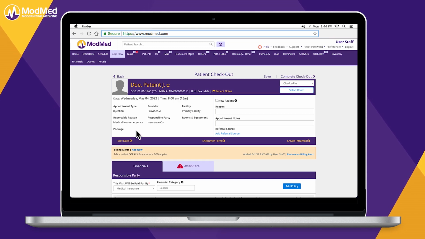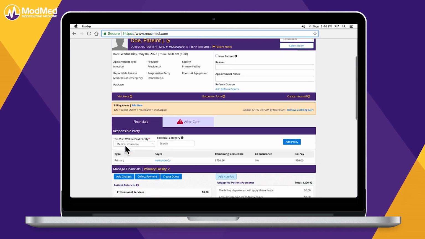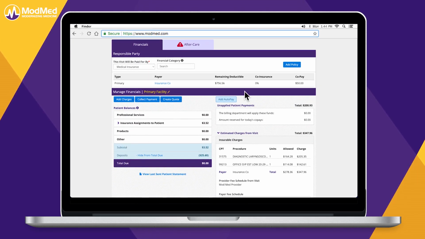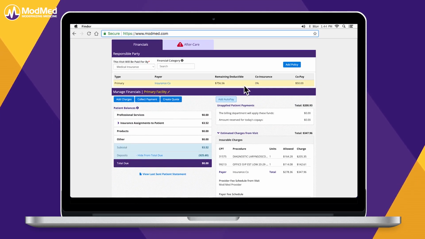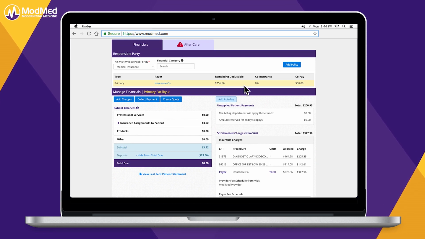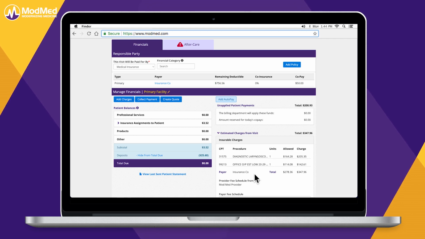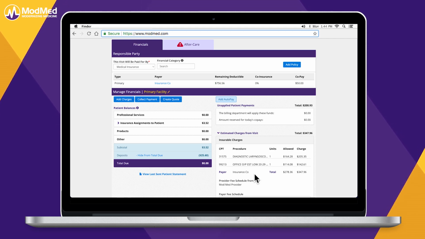After the exam is complete, your checkout staff have access to the patient's chart and the entire clinical note. Below is the patient's financial responsibility, which pulls in data based on the clinical visit. The PM system suggests CPT codes and modifiers, as well as diagnosis pointers and global periods. Additionally, contracted payer fee schedules may be uploaded into the platform. These schedules are directly associated with the patient's insurance.